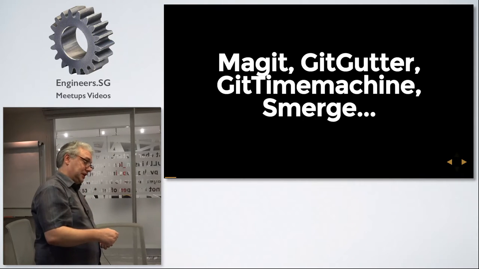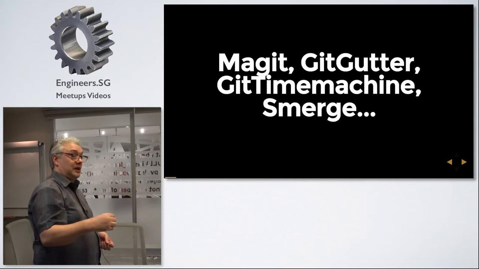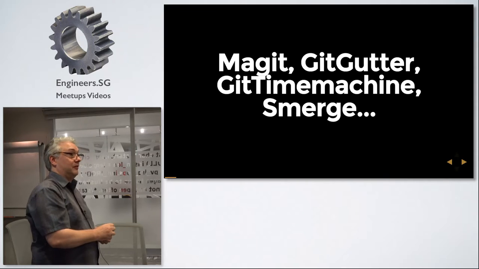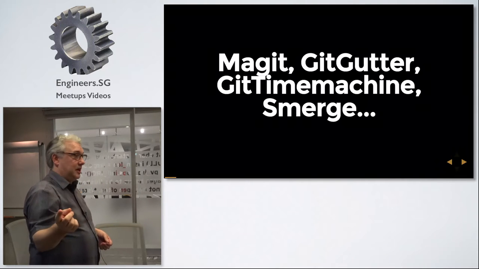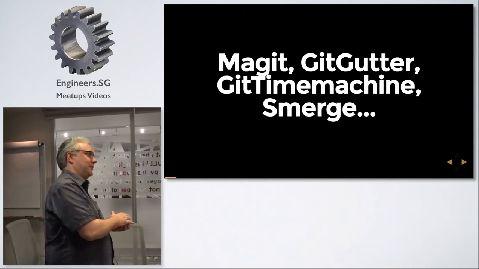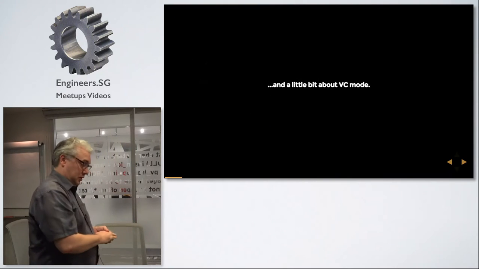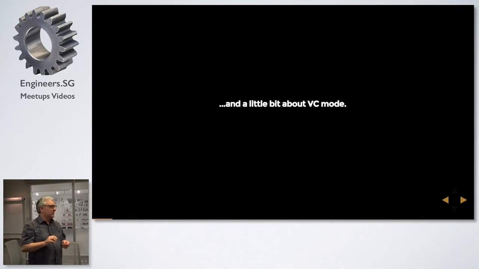And Smerge is kind of secret sauce, actually. It's been in Emacs since the 90s, and it's just a nice way of dealing with conflicts. So you can just jump quickly through your file, find the conflicts, say keep mine, keep theirs, keep them all, or revert to base. Now, VC mode is a little mode that's not Git specific, it's version control agnostic. So it actually works for CVS, SVN, HG, VSS, you name it. But that's for really diehard people who've been using it for a really long time and have had to work on over here, over there, and just really hate using anything else, like me.